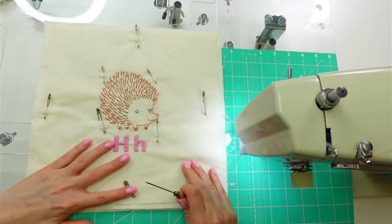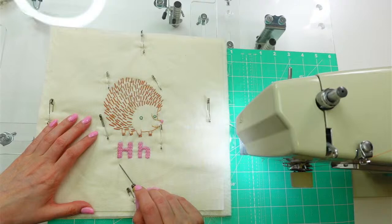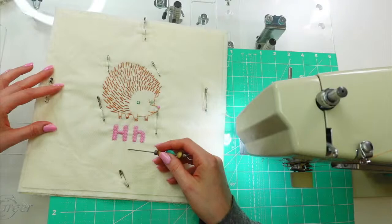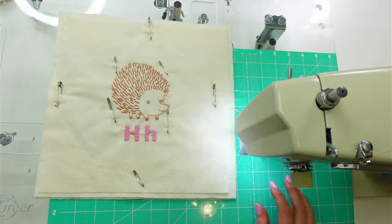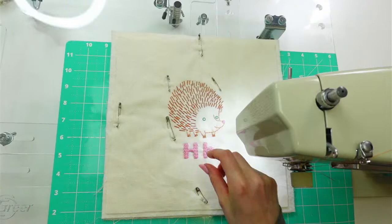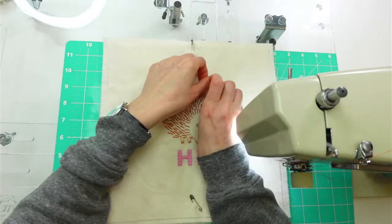I'm gonna trace it first, go around this once, then clip it off and start our little loop-de-deals. We're gonna free-ball this thing. Let's get over to the machine. I might undo all of these pins right away because they're all gonna be in our way. I hope everyone had a lovely day. I think this will be kind of fun — I feel like we haven't done this for a while.